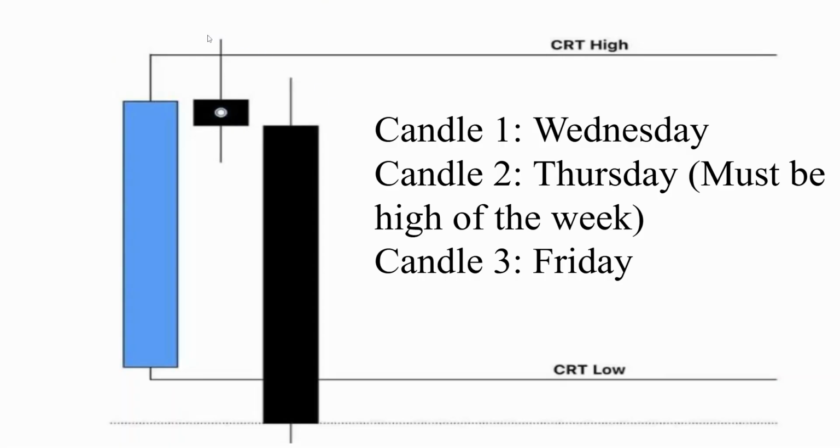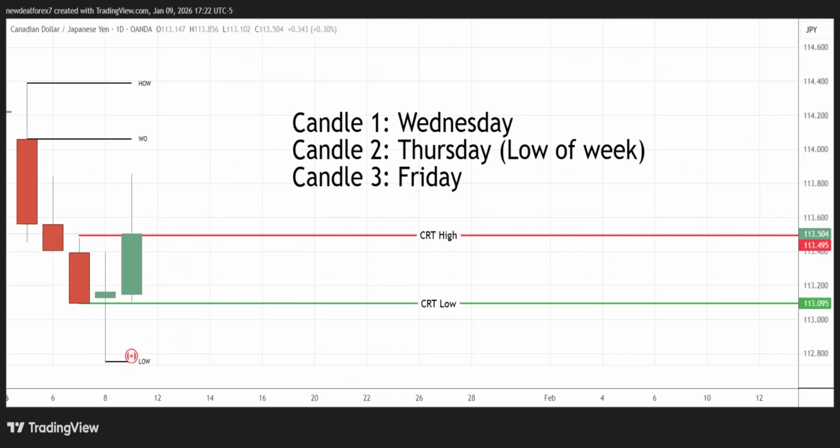This high right here gets taken out. If any candle closes above this high on candle 2, just get out of the trade. I don't care if it comes back after that. To me, that's the main invalidation zone: candle 2's high or low. Okay, so that's that.